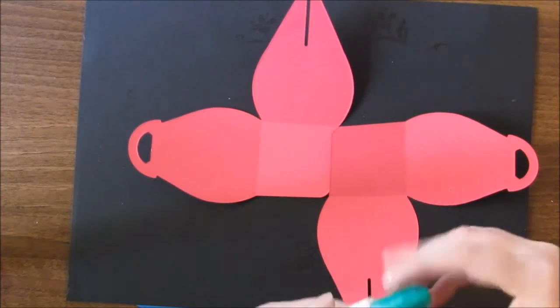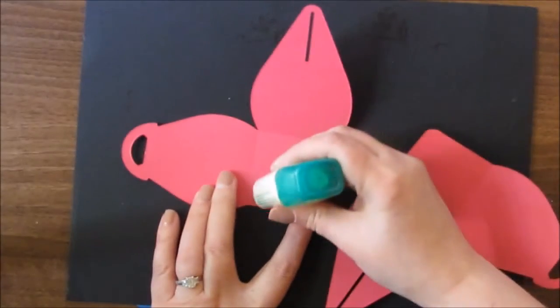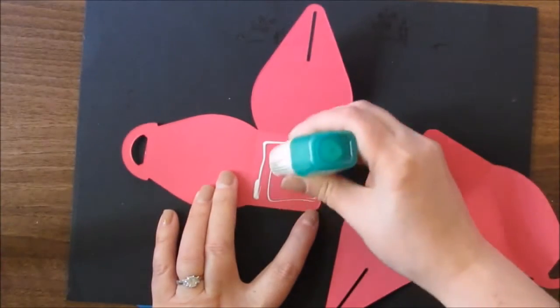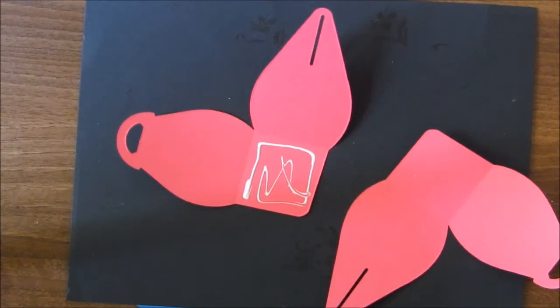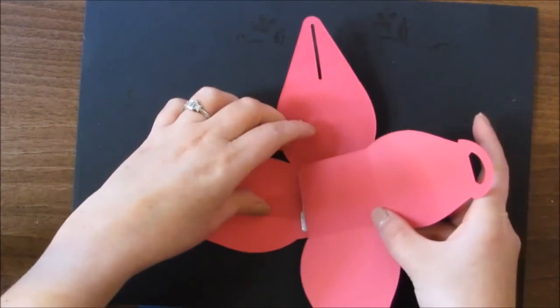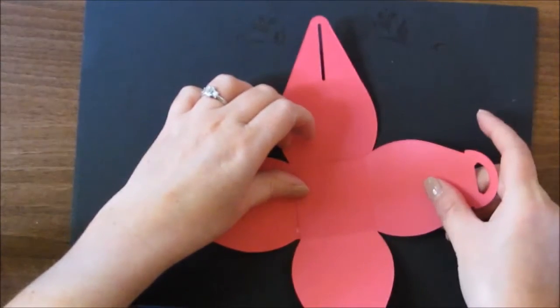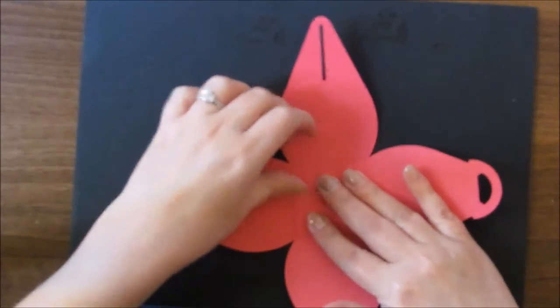I'm going to use a little bit of Tombow with mine, just because I want it to be fairly sturdy, so just in the base. And then layer those on top of each other. And just hold for a few minutes.